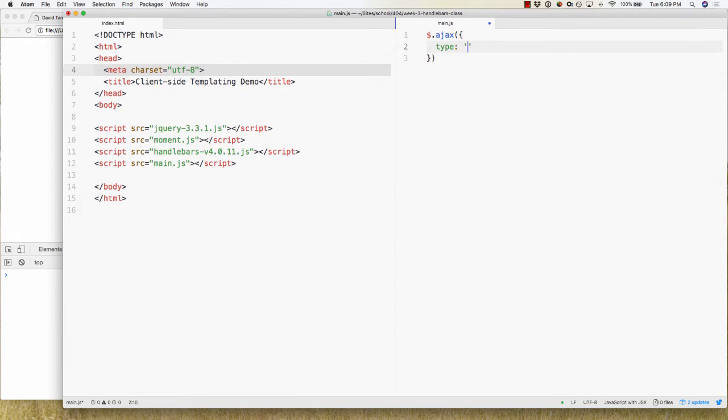Let's make a GET request to the URL https://api.github.com/users/ and we'll do this. This will give the profile for this username.